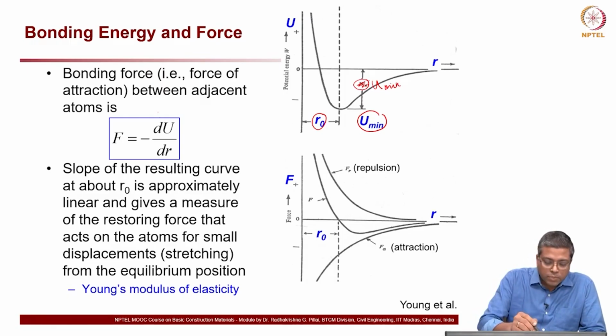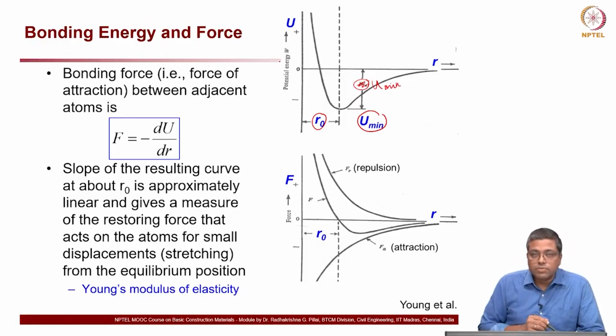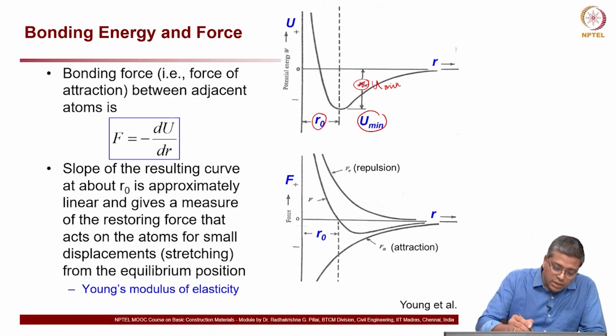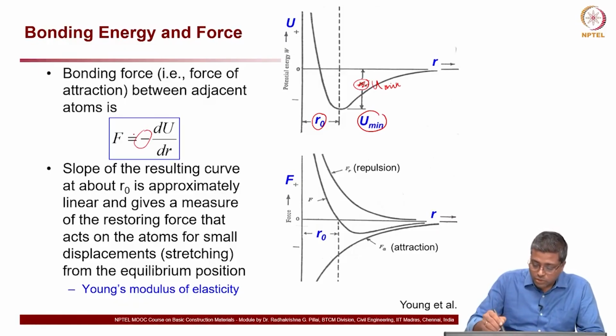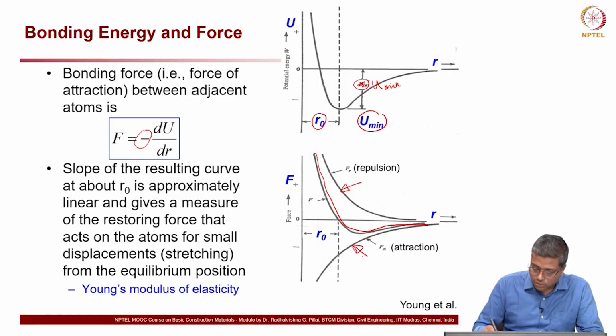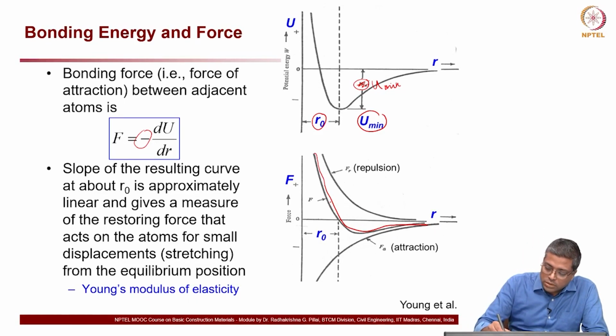So, from this energy versus interatomic distance graph, can we actually get the force? Yes, we can, and that is basically the derivative, dU by dr, with a negative sign here. The force is the curve on the bottom diagram. This curve here is the repulsive force, this curve here is the attractive force. The summation of that is the curve which goes through the center, in between, that is this one.